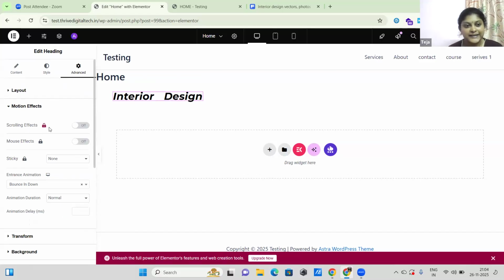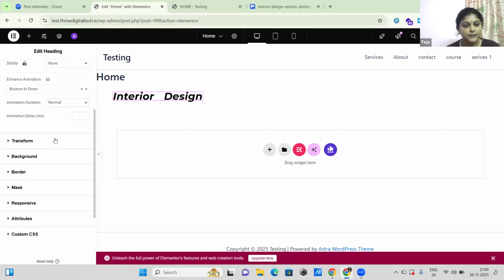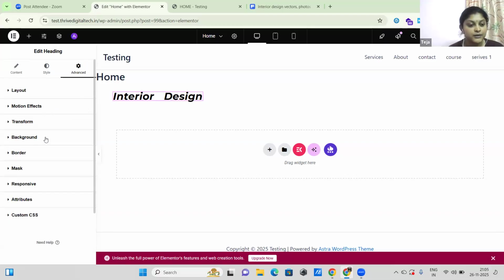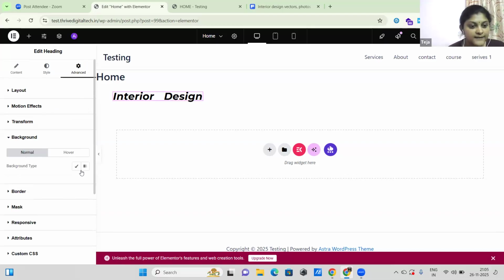These locked items are the premium version of Elementor, so we have no need of that. And then transform, like rotate, offset, scale. These are all the options. You try them out when you are designing. It will take so much time when you go into it. And if you want to set any background for this content alone, you can set the background.